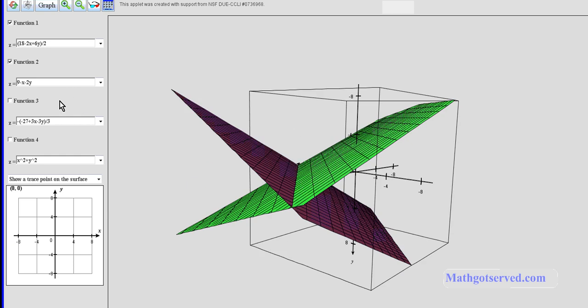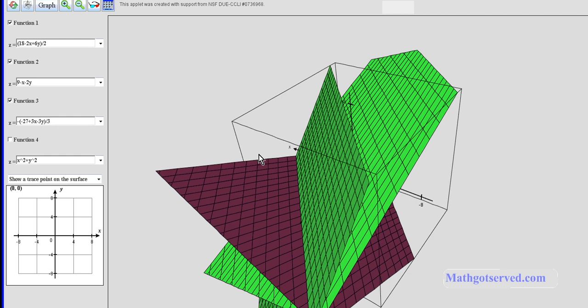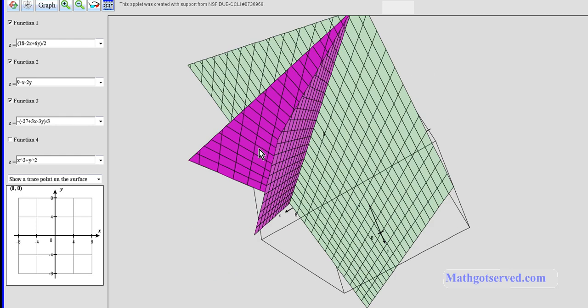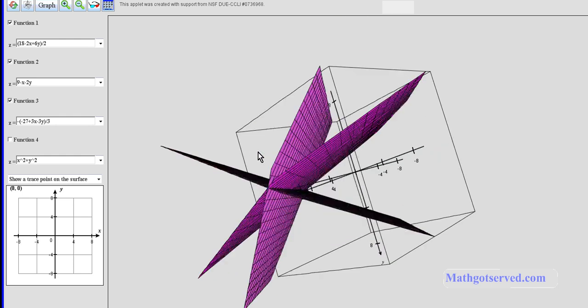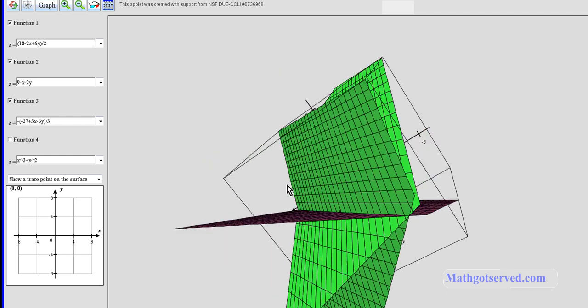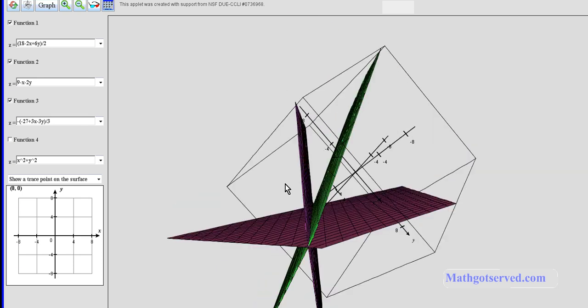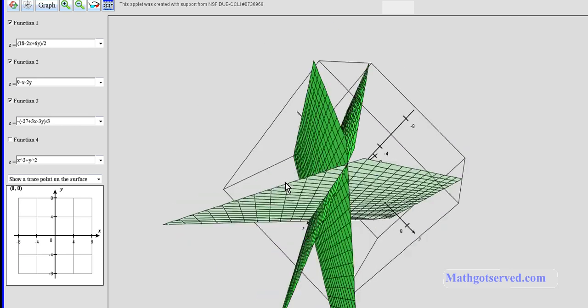Now let's go ahead and graph the third equation. Equation 3, the third plane. Boom. You see that? All three of them intersect on a line. So how many points are on the intersection of the three planes? Any point on this line, and we know that a line contains an infinite number of points, so we have an infinite number of solutions. Okay, so this is a graphical representation of a situation where you have an infinite number of solutions.